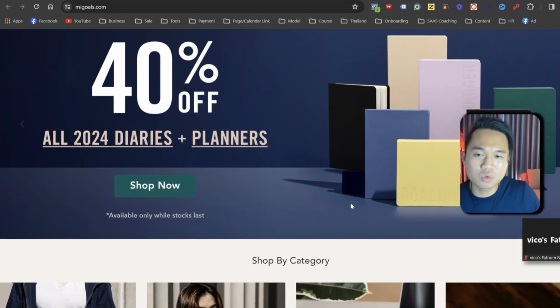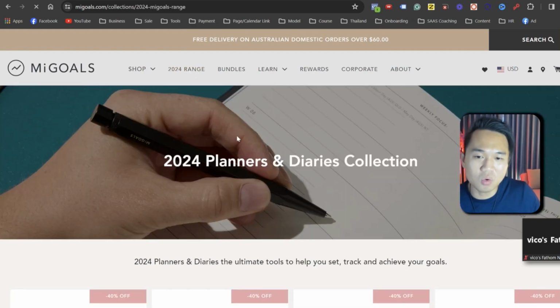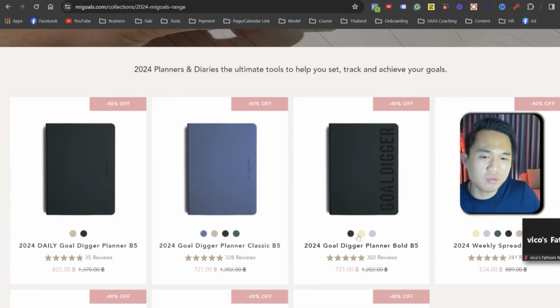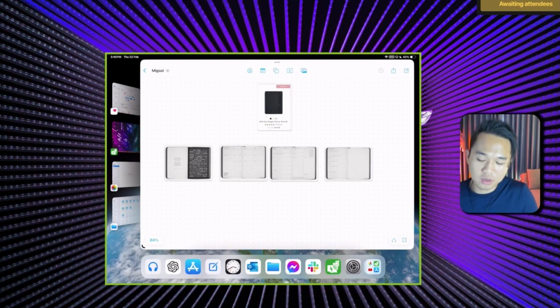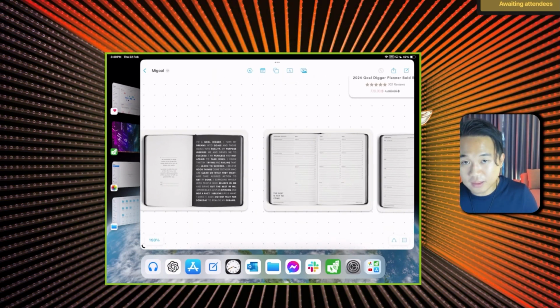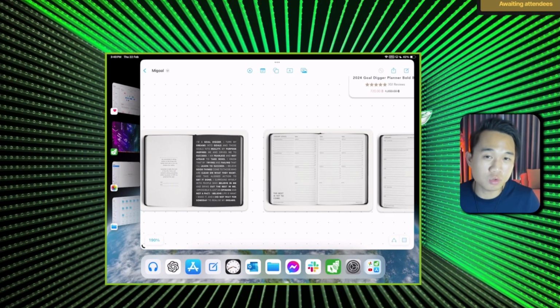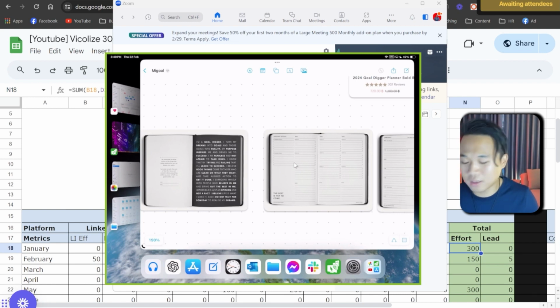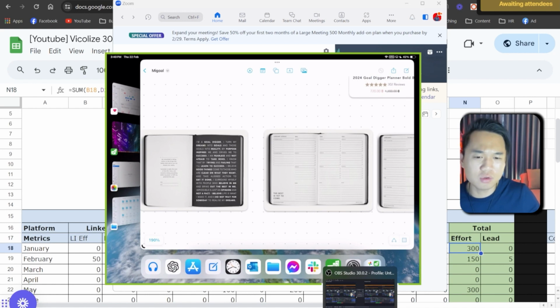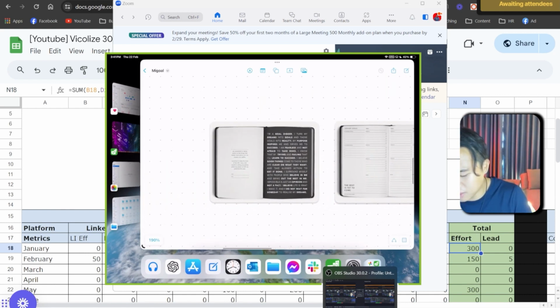What I do want to show you is that you have to buy the Gold Digger, right? It's around 700, I think around $20-30 USD. It's like nothing. I want to show you how I actually use it, okay? Because it's the method on how you use the tool that makes the tool so good. So it's not so much of recommending you this book and not having you know how to use it, right? It has many features, but I'm only using a couple of features in this diary, right?